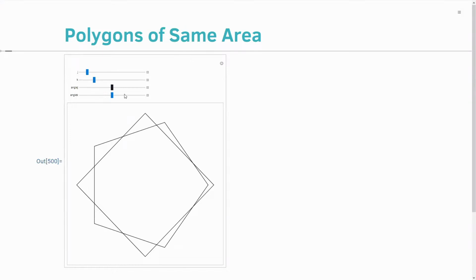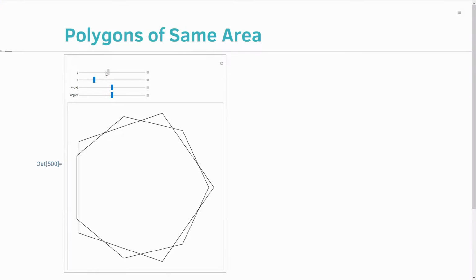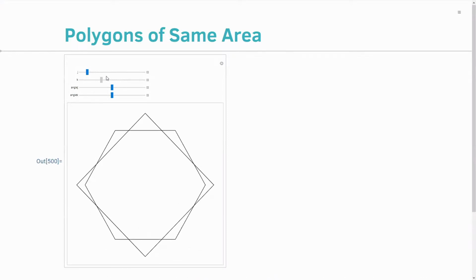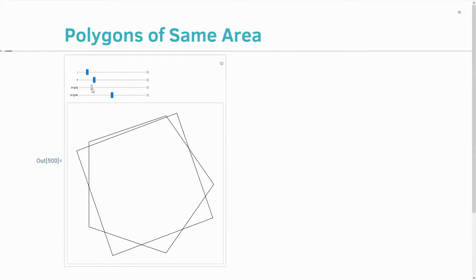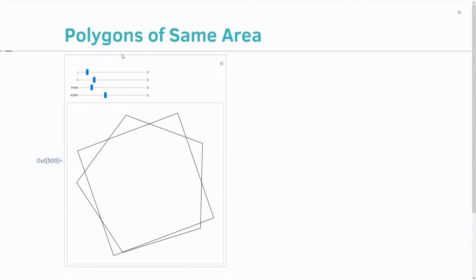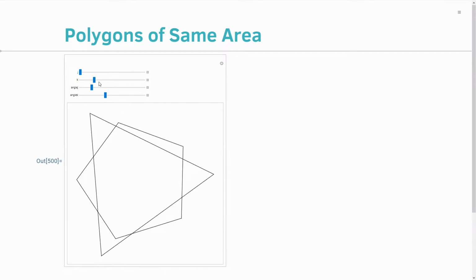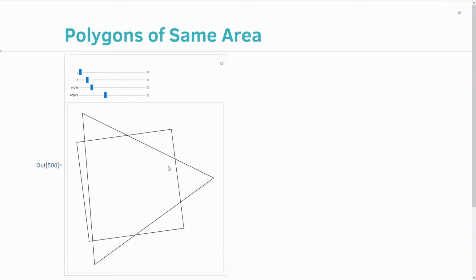So when we're working with these, we basically want polygons to have the same area. This is something I'll put up as a demonstration where you can compare polygons of the same area. So one question is, what are minimal numbers of cuts you need to make a particular item? For example, if you have a triangle and a square, what is the minimal number of pieces you need to cut the triangle into to make the square? And we'll see a solution for 4 pretty soon. But can you prove that 4 is minimal?